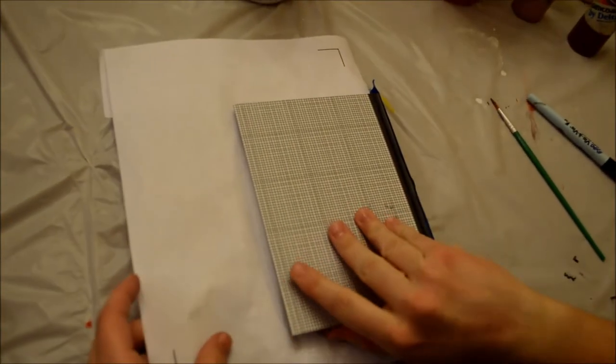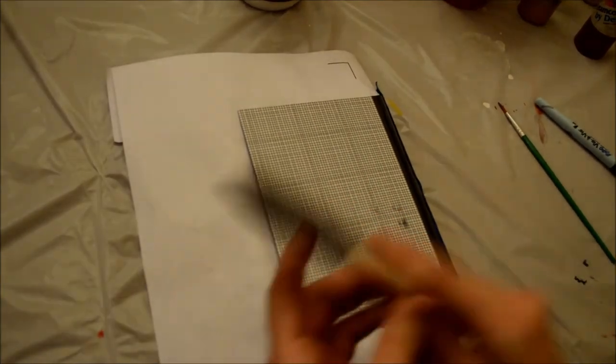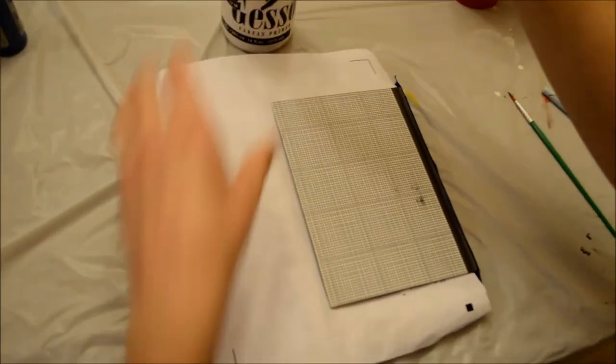So now I've got all my pieces glued onto the front cover. Now what we're gonna do is move to the back and move our paper. And then we're gonna put about five coats of gesso on the back, just like we did the front.